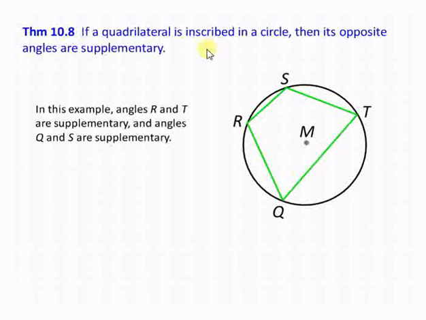And that's exactly what our final theorem is. If you want to, I draw the picture here, and perhaps you can make up values for R and T. We could call R 105 degrees, and we could say that angle T here is 75 degrees. So you could look at that, hopefully, and see that they're supplementary.